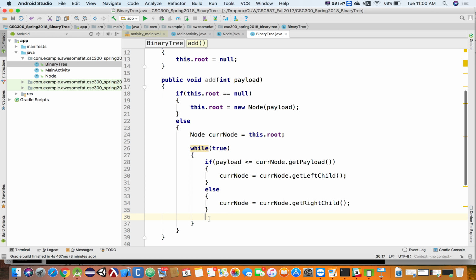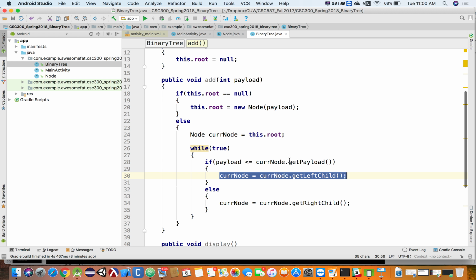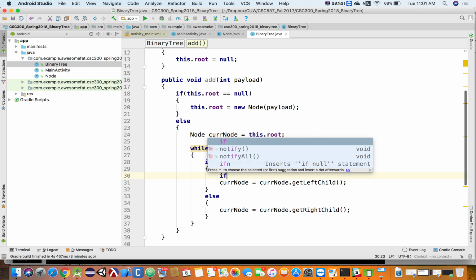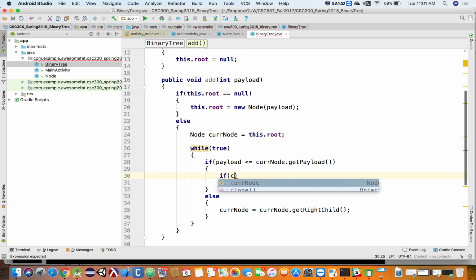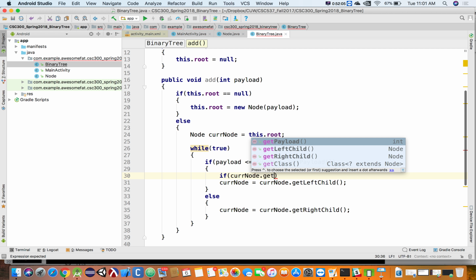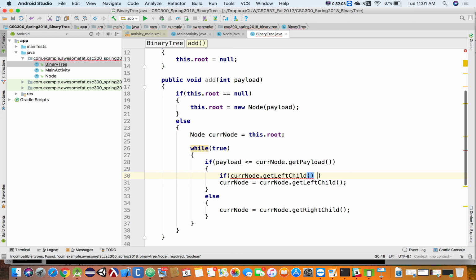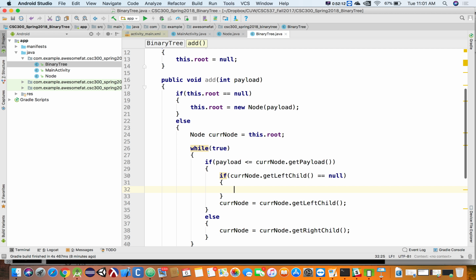Now we have to decide, do we place before or after this? So before we just move cur node, if we know this guy should go to the left, I need to ask myself a question. If cur node dot get left child is equal to null, I have a place I can put him.